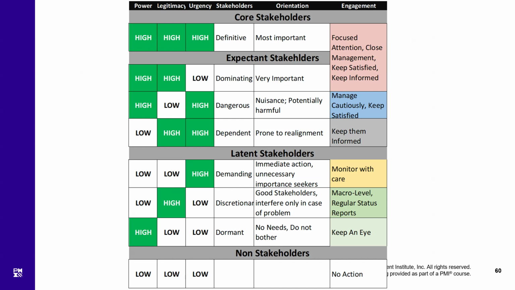They are unnecessary importance seekers. They just want to be highlighted. They just want to be heard all the time. So I won't say they are dangerous, but yes, you have to monitor them with care, just like you cool down a child, right? Exactly like that. Deal with them like a child. Keep engaging them. Keep telling them, keep giving them a lot of care, but naturally managing them and engaging them.